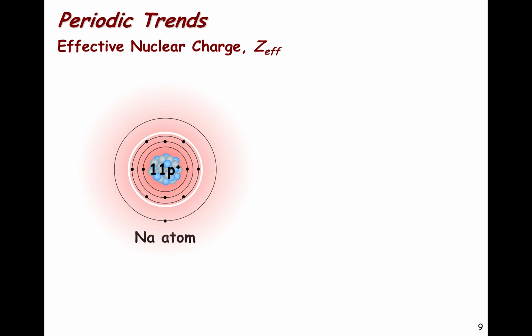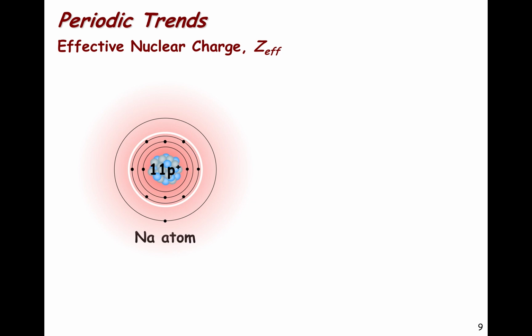On this slide, I would like to try to describe the effective nuclear charge for a particular atom. So we're going to start out with an atom way on the left-hand side of the periodic table, for example, sodium. Sodium is atomic number 11. There are 11 protons in the nucleus, and so its nuclear charge is 11 plus. It turns out that there are 10 electrons that are in the inner shells, and so the valence electron, the 11th electron, is in the outer shell.